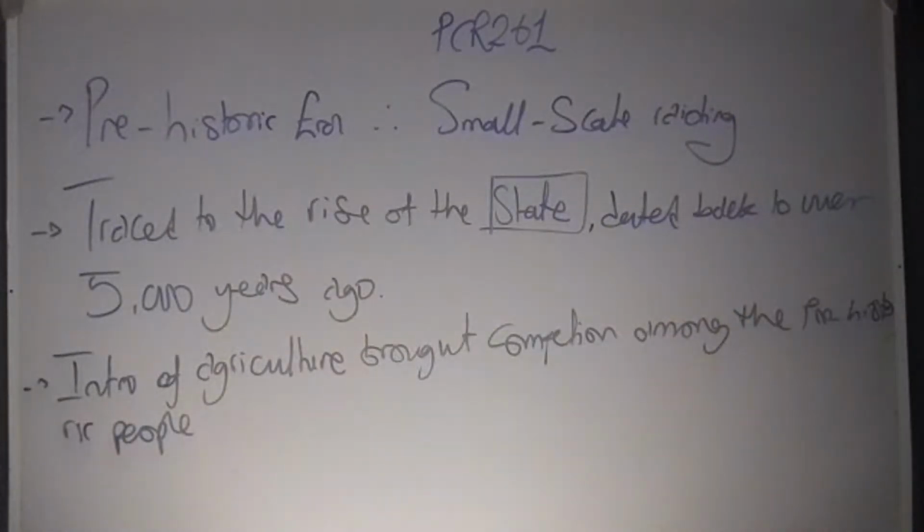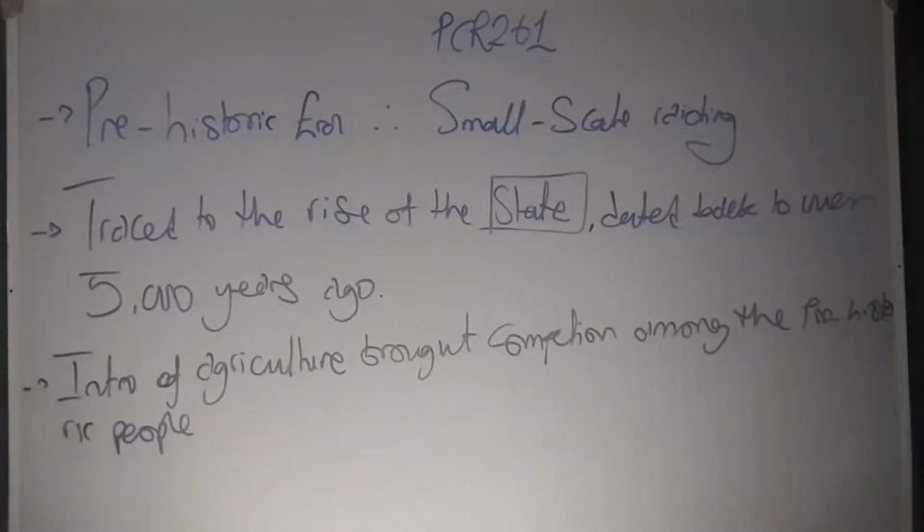Why should it be a problem? We are getting there. Why should the introduction of agriculture bring alongside competition among the people? He said that there was absence of government, definitely. The concept of government can be said to be contemporary. During the prehistoric era, there was nothing like government, even though there were states.